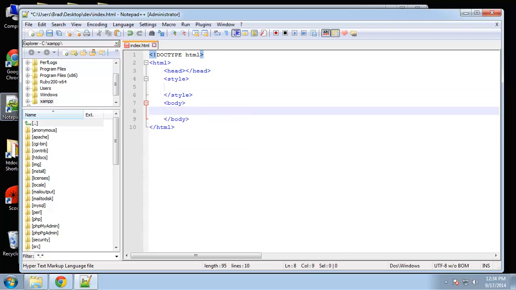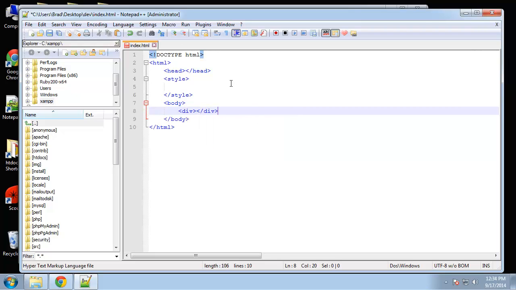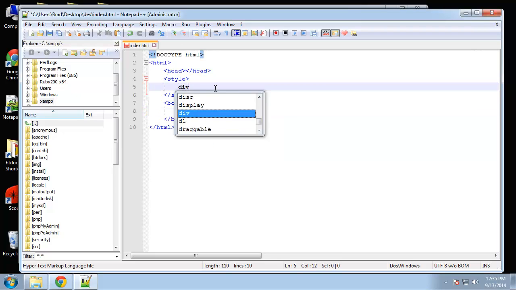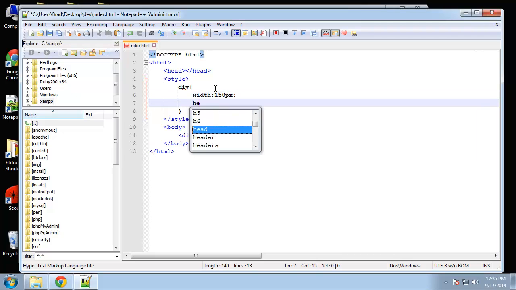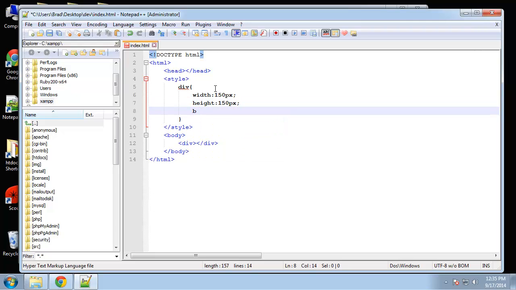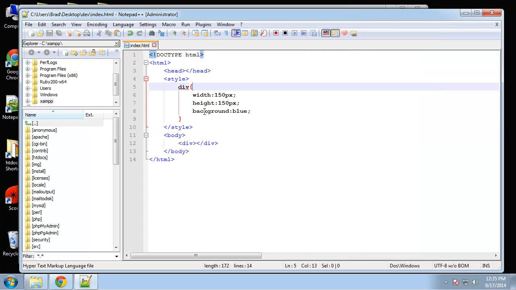I'm going to go ahead and create just a div, and then in the style, say div, and I'm going to give it a width of 150 pixels and a height of 150 pixels, and give it a background of blue. And let's just take a look at that, make sure that works. Okay, so there we have a blue square.